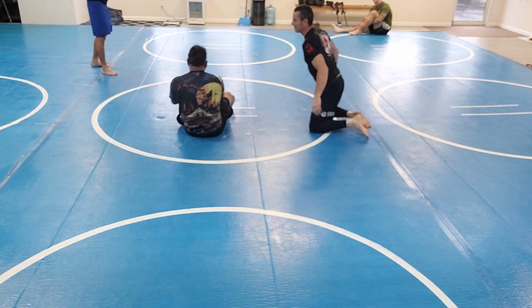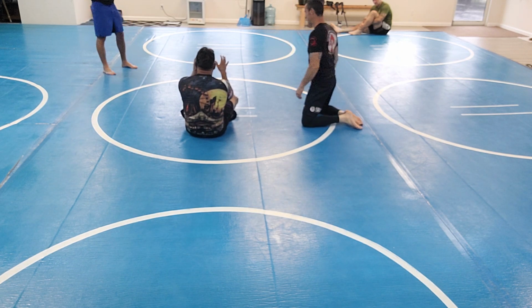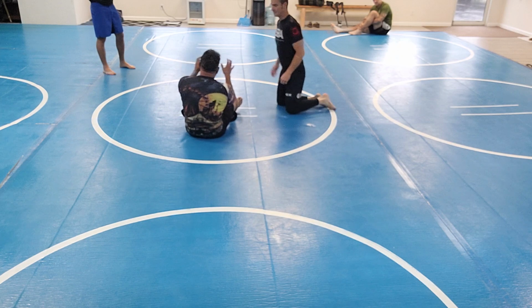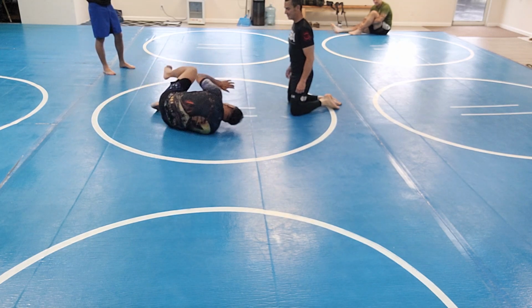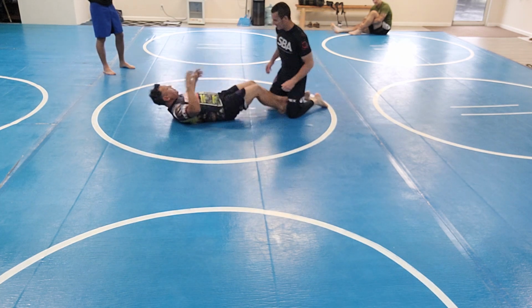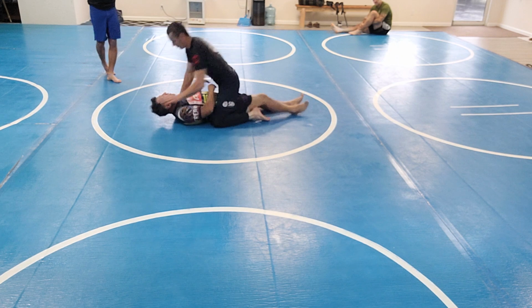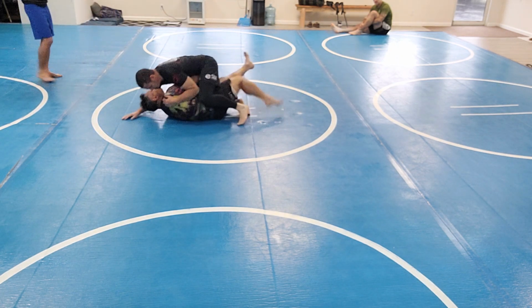You'll hear me say it a few times, iron squirrel. If you ever see a squirrel, their knees and elbows are wide. And I'm an iron squirrel, always getting my knees and elbows in line wherever I'm at. Same thing with this, I'm trying to keep him from cross facing me. Keep my back flat. I'm trying to get to my iron squirrel.